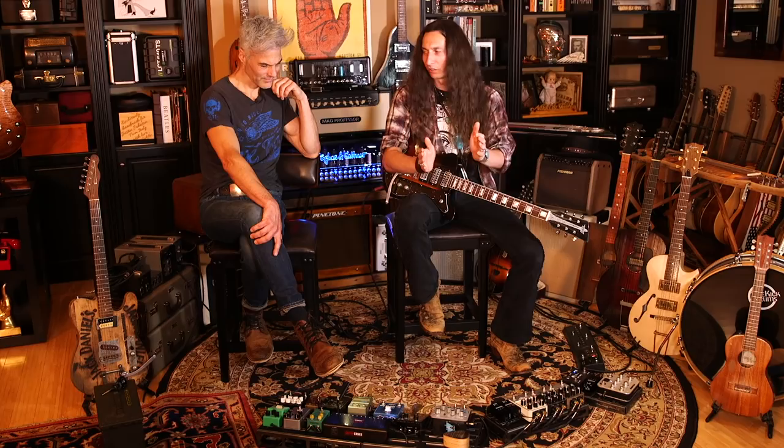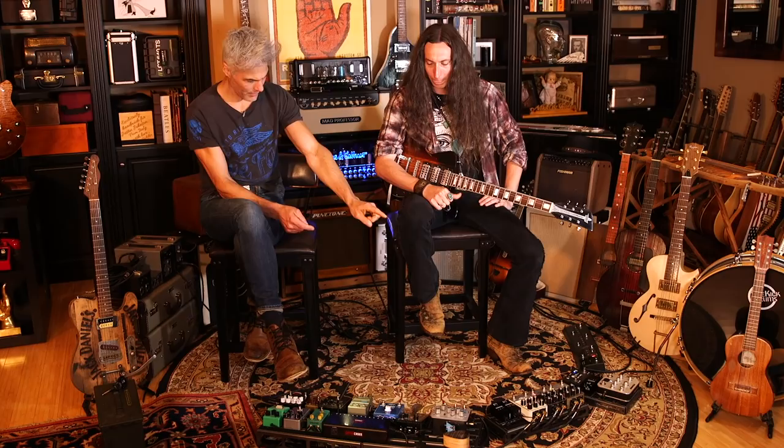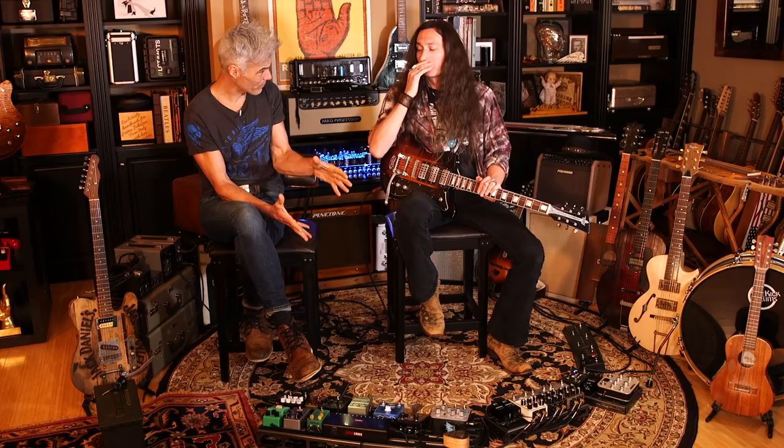So this board in front of the amp, and then this board over here, the second board, is run through the effects loop? Generally, I'll run that through the effects loop. Right now, it's not.